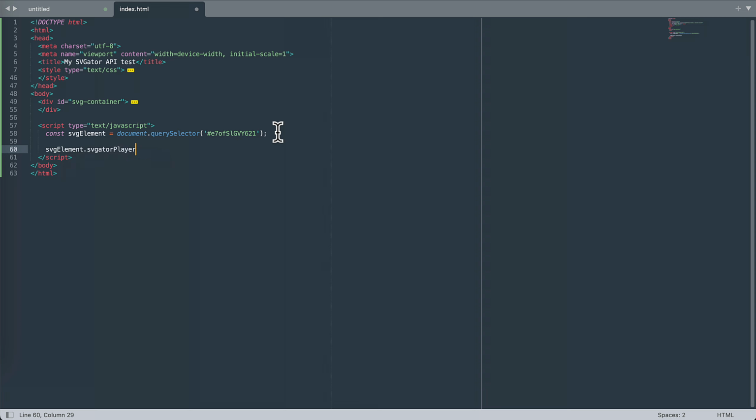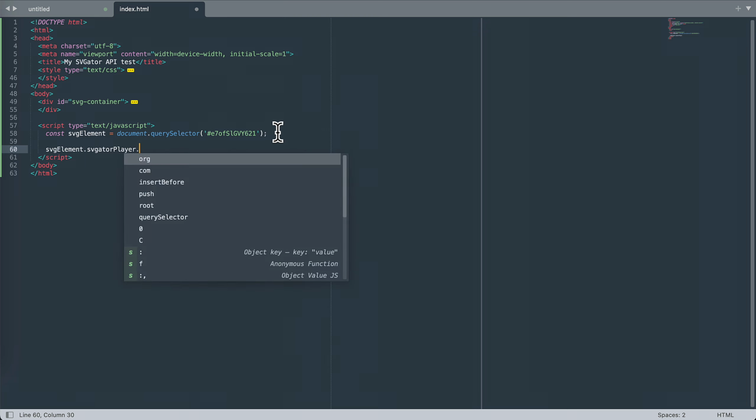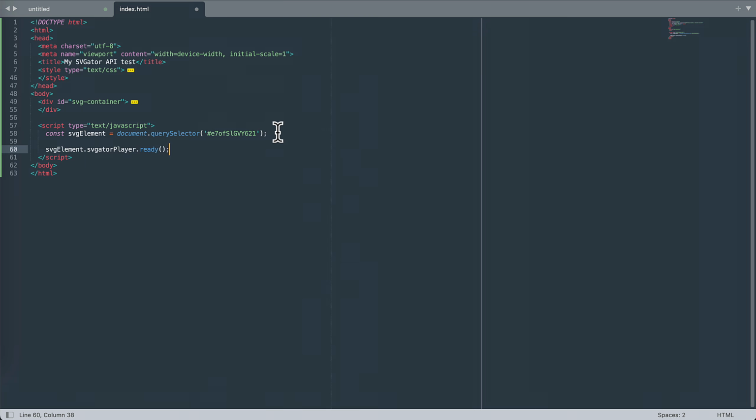To start controlling the animation, we have to see when the player is ready. We do this by calling the ready method on the SVGatorPlayer. This method takes a callback function. So we're going to create a function called control_svg, which we will give the method as a callback.